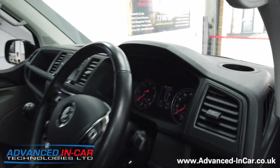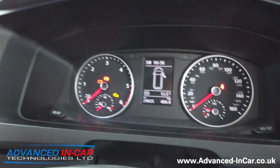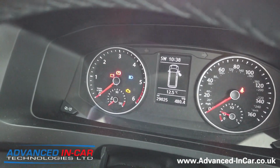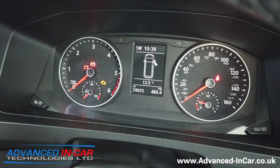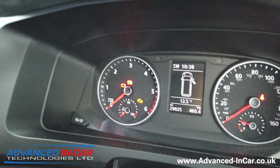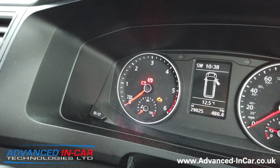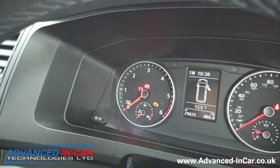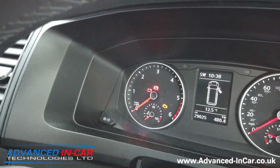And then to deactivate, you just push forward again. It puts you on high beam, and then you just pull backwards, and there it is, off. So this is the genuine VW T6 high beam assist retrofit. All genuine Volkswagen parts, supplied and fitted. It's quite a straightforward install, if I'm honest.